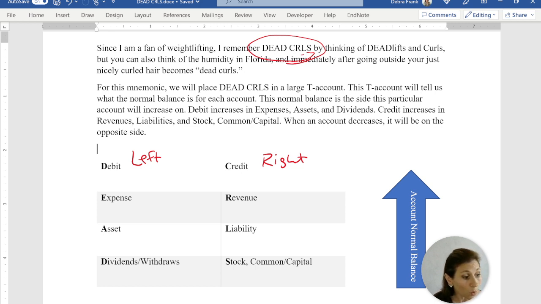Okay, so now on the right side, whenever we have revenue, we're getting more and more sales. We want to keep track of all our sales. We're going to keep increasing that sales revenue or service revenue account on the right side, the credit side. Perfect. And then liabilities, we want to keep track of all our debt. So if we're taking out a new loan or borrowing more money, or we owe a vendor money, those accounts are going to be increasing on the right side, the credit side. And same with stock. Common stock will increase on the right side. And I wrote capital in case you're in college accounting watching this video. Those words are different, but we're going to focus on financial accounting.